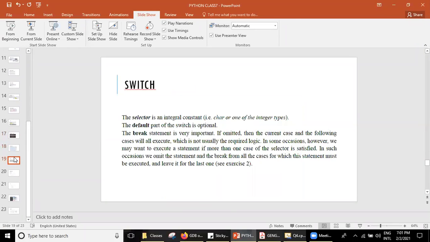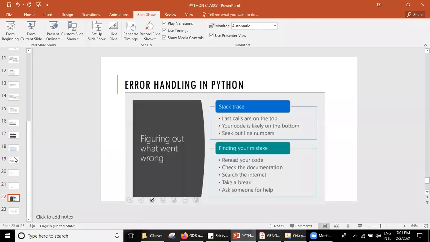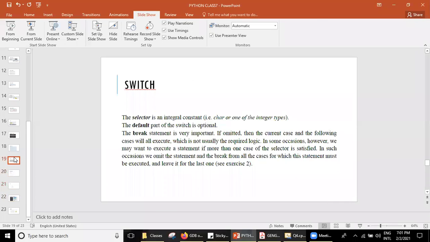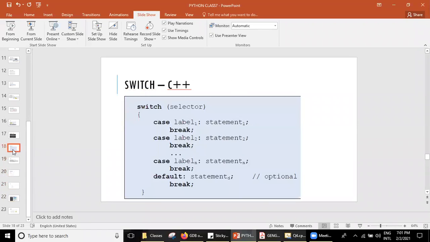I'll just explain one switch statement in C++ and then we'll end, because the time is also very less, inshallah. The switch statement is used in C++ and Python too. But for understanding the switch statement in Python, you need to understand functions first, how we can define our own functions. So when I introduce functions in C++, I'll introduce the switch statement in Python too, okay? Inshallah. In C++, it's very easy and very interesting to code with a switch statement.